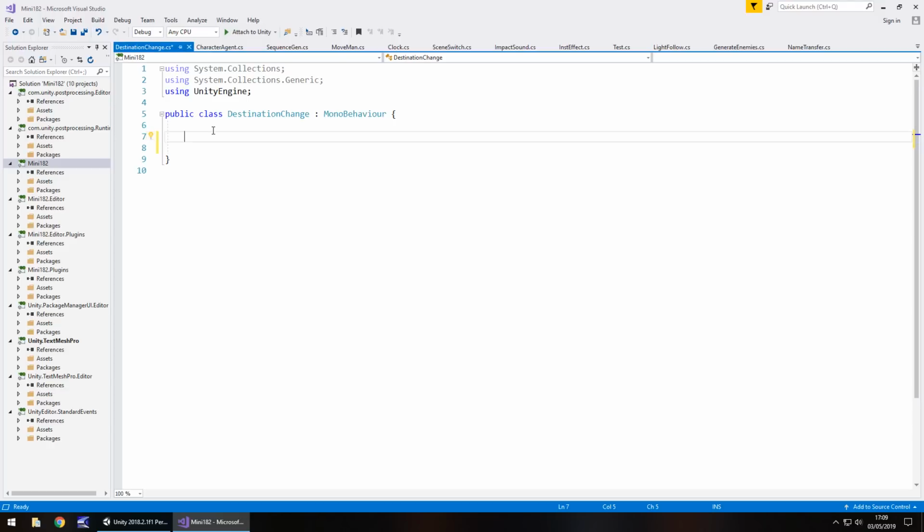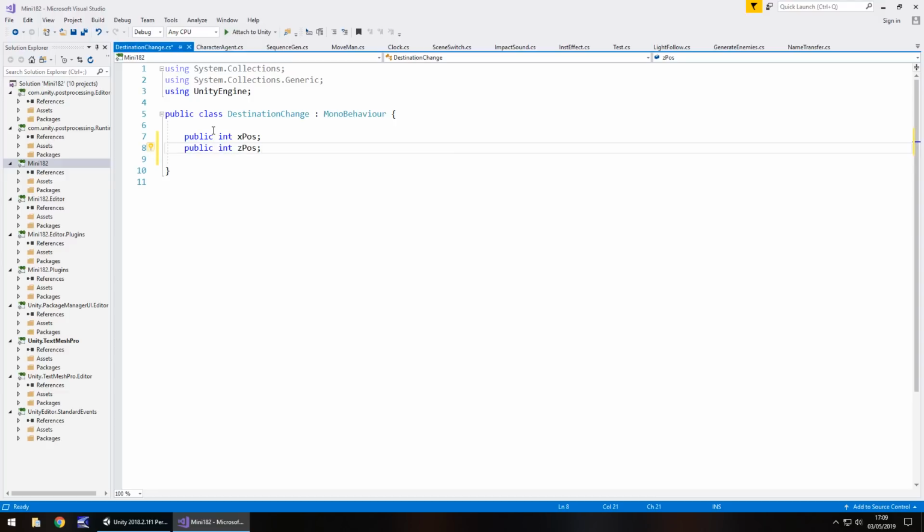Now, I did say we were going to randomize the position, so let's declare some variables for that randomized position. So public, let's have this as just an integer to keep things at least somewhat simple. So int, let's have x pos, semicolon. Now, I am only going to do this on the X and Z position. However, you can apply it to the Y as well. It is entirely up to you. So next one is public int Z pos, semicolon.